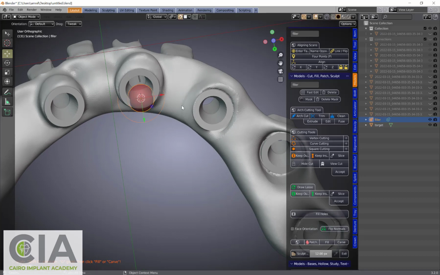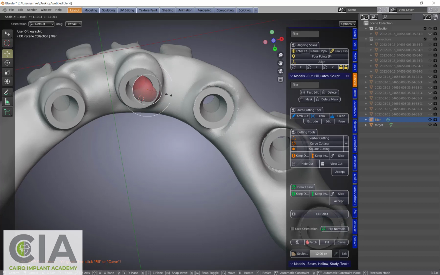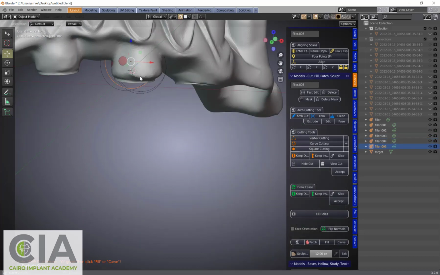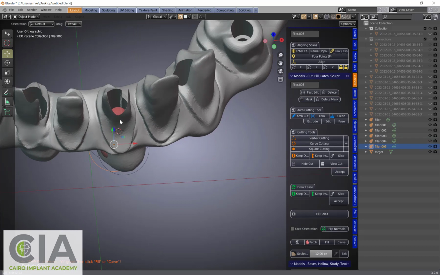The patch tool allows us to make a blob of the material, and then we can go like this with Shift D, as if you're using a dropper, to close the structure. We can do this at all the defective areas.